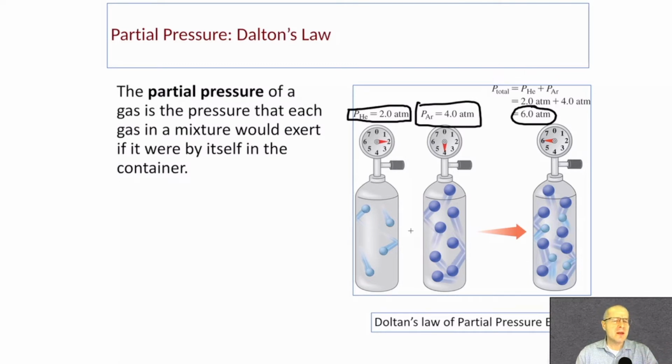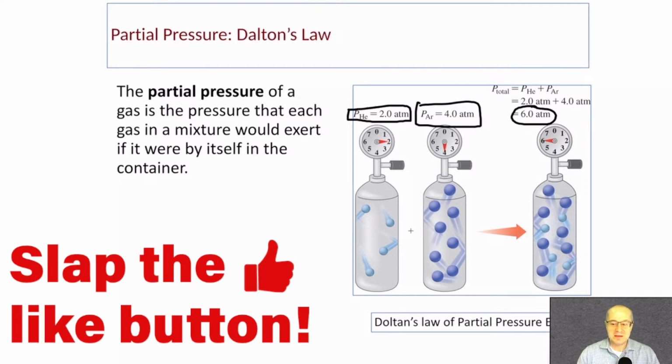Should make sense, right? Because if you think about the way gases work, they're not thinking or hearing or sensing. They're just reacting, right? If a helium atom doesn't know the argon atom is there, it's just going to bounce against the wall of the container. And bouncing against the wall of the container is what causes pressure. So if you have two atoms hitting the sides of the container, that's just going to help add to the pressure. Doesn't matter what the gas is. Okay? So keep that in mind.